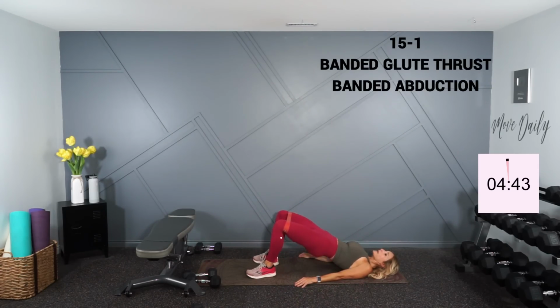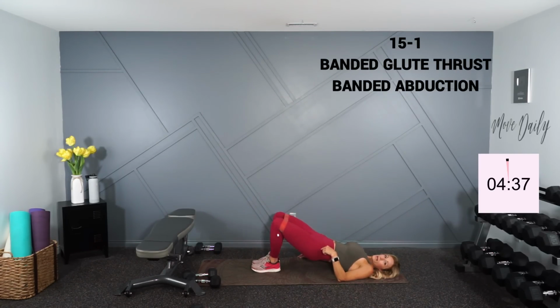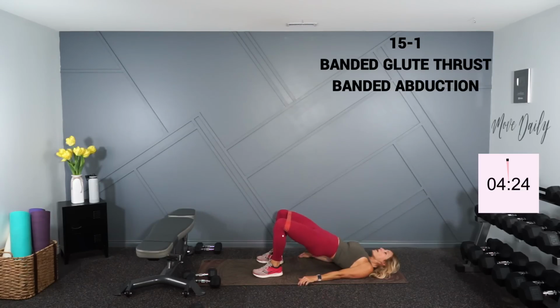3, 4, 5, 6, 7, 8, 9, 10. Four more here. 3, 2, feet together. Glutes are up. Open 1, 2, 3, 4, 5, 6, 7, 8, 9, 10. Last 4, 3, 2, 1. Feet apart and 1, 2, 3, keep tension on that band.